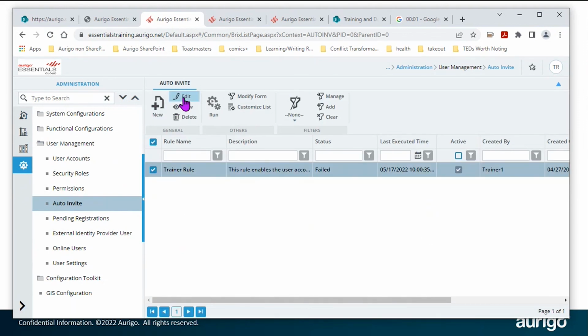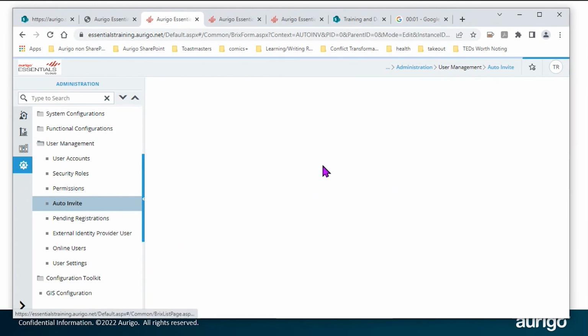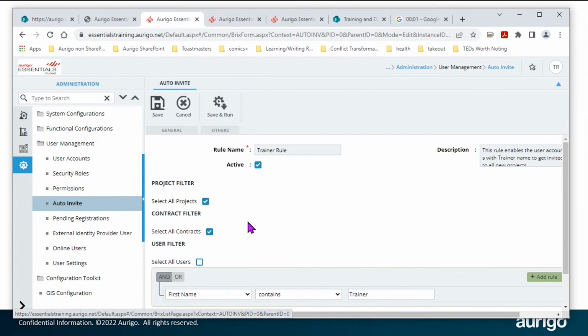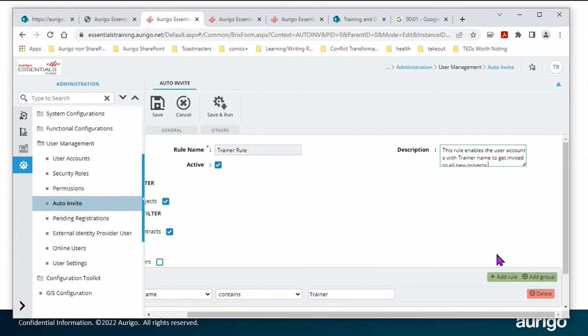So I'm going to just open it so you can see what this rule looks like. So it's active, which is required. The rule enables the user account with trainer name to get invited to all new projects. So this is not uncommon.